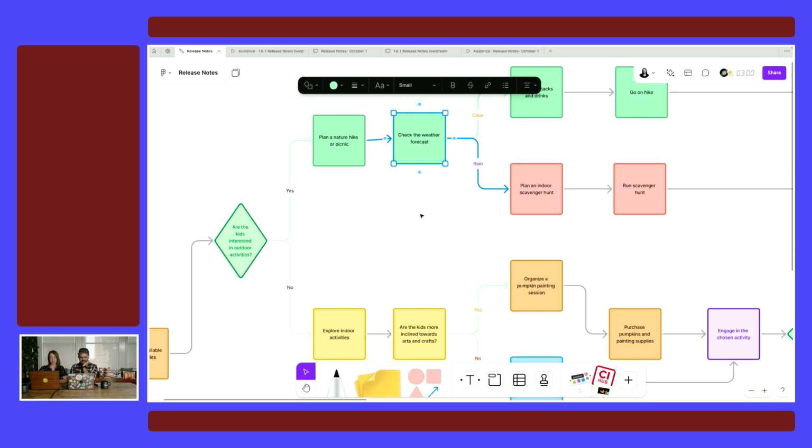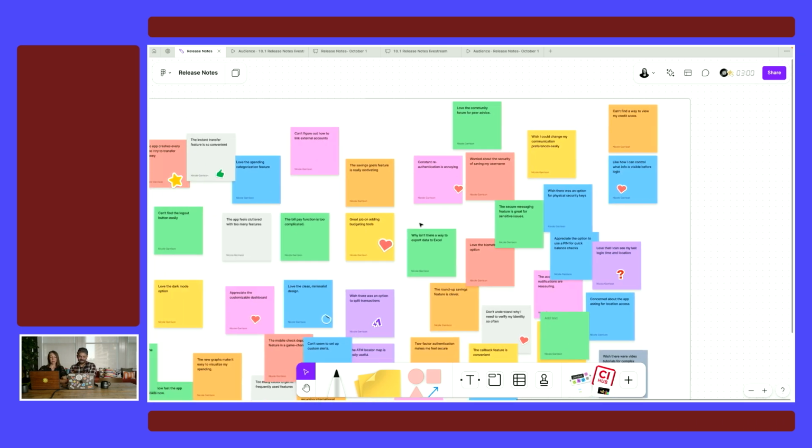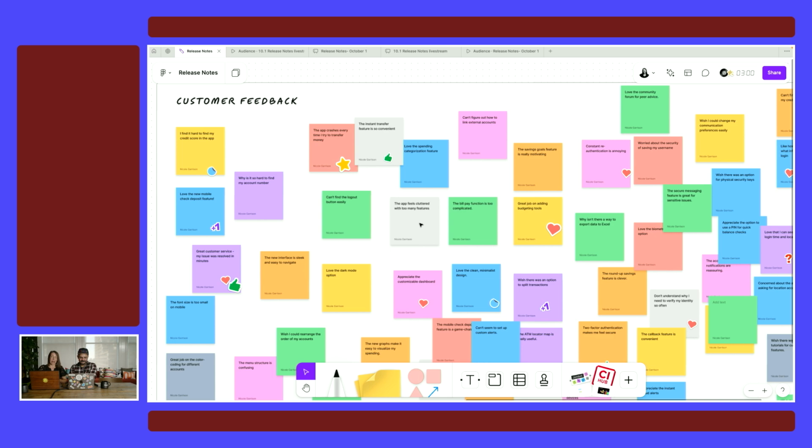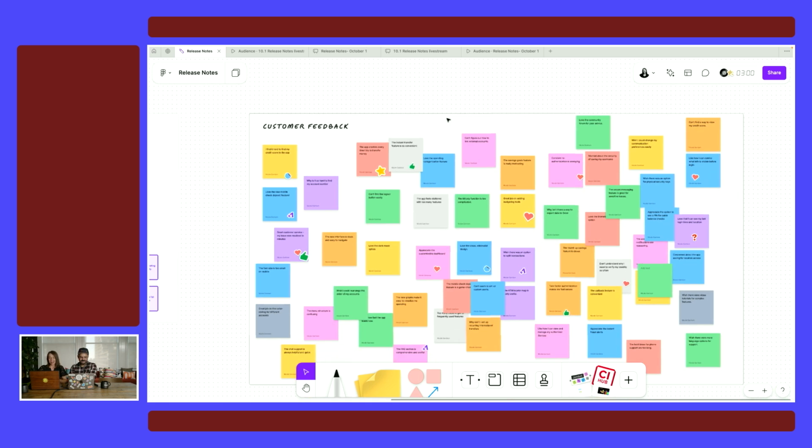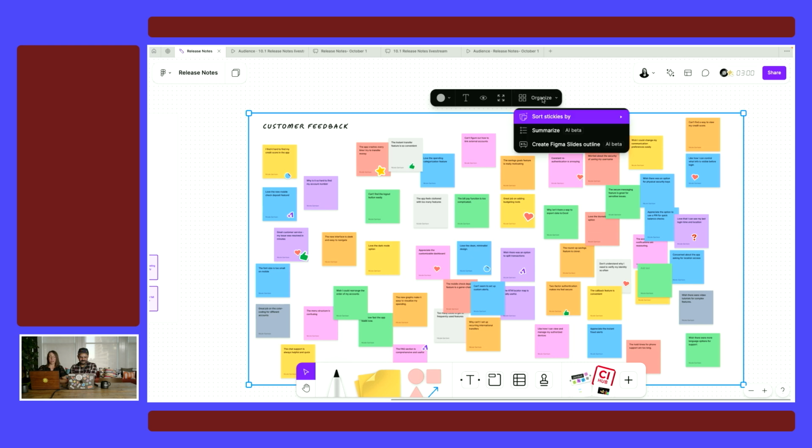And we know that in addition to shapes, you're using a lot of stickies in your FigJam boards, and often you need ways to sort them. Now, last year, we released FigJam AI as a way to sort your stickies by topic using AI. But now I'm happy to announce that we also have other organization options to sort your stickies by color, author, stamp count, or stamp type.